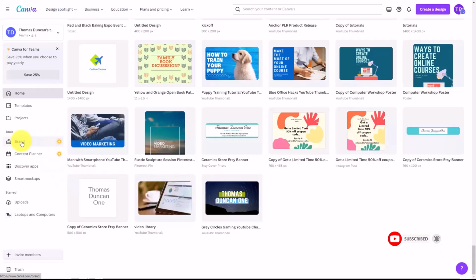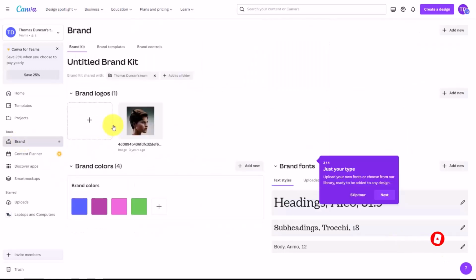One of the elements that you have available to you are branding elements. You can click inside of this link. Now the brand starts by your being able to use a logo that your team will be able to use when they are logged into Canva. And this is in the area of your brand kit.